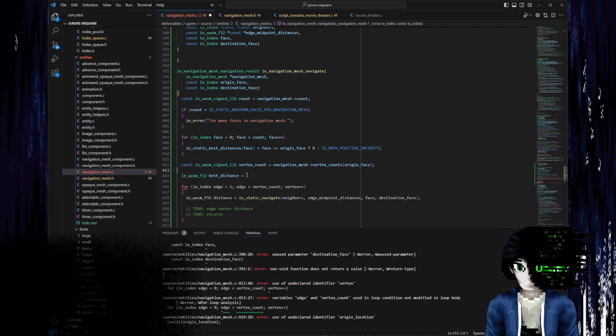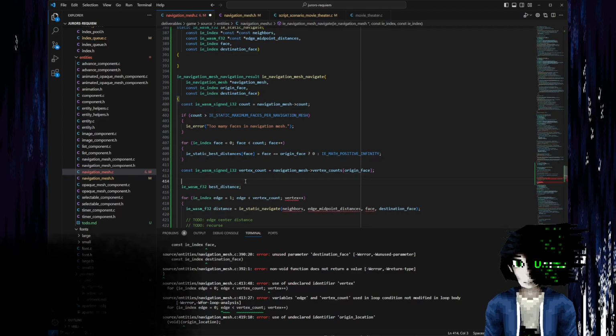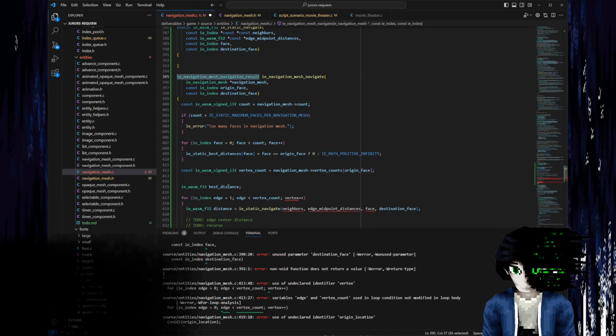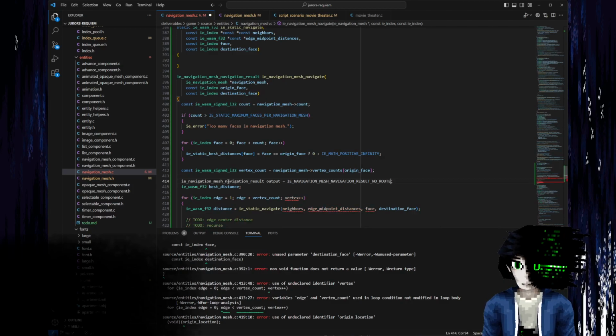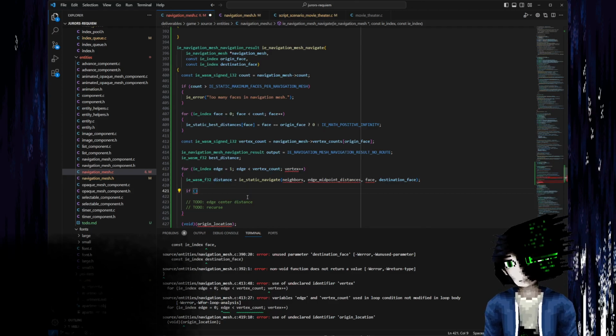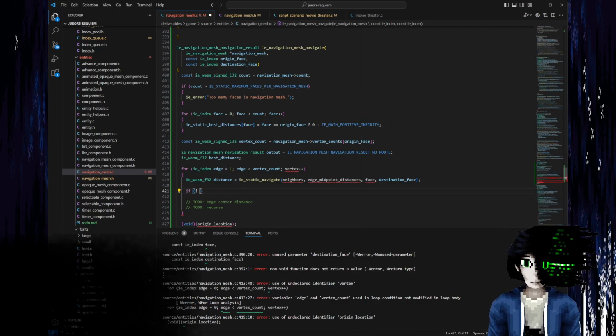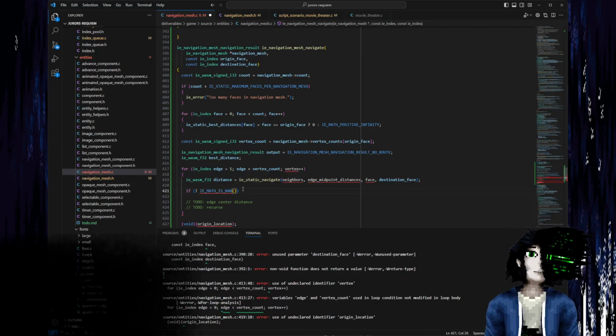So I'm going to create that but not initialize it. We're going to have our output. Navigation result, no route. Okay. If, oh yeah, I wasn't quite sure I was going to have this return. Yeah. If it isn't not a number, I still need to come up with a better name for that. Isn't not a number.